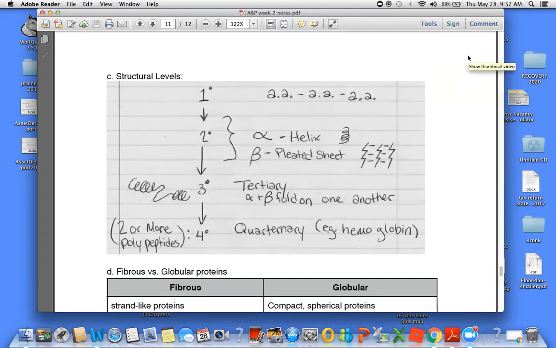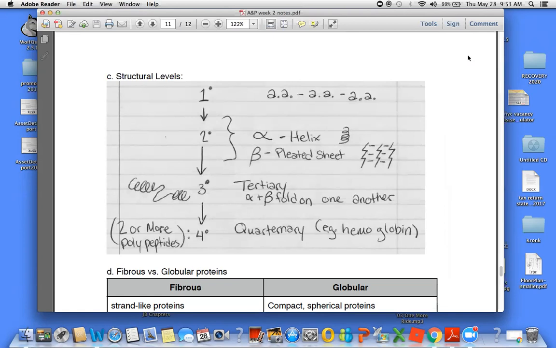A single chain of amino acids is known as the primary structure. In figure 2.20, the primary structure is just a string of amino acids, as you can see on your overhead. Then if you take the amino acids and you turn them, like a slinky, ever seen a slinky? That's the secondary structure. Or if you turn it into a sheet, a blanket, anyway, like a covering, that's a beta-pleated sheet. That's secondary level of structure.